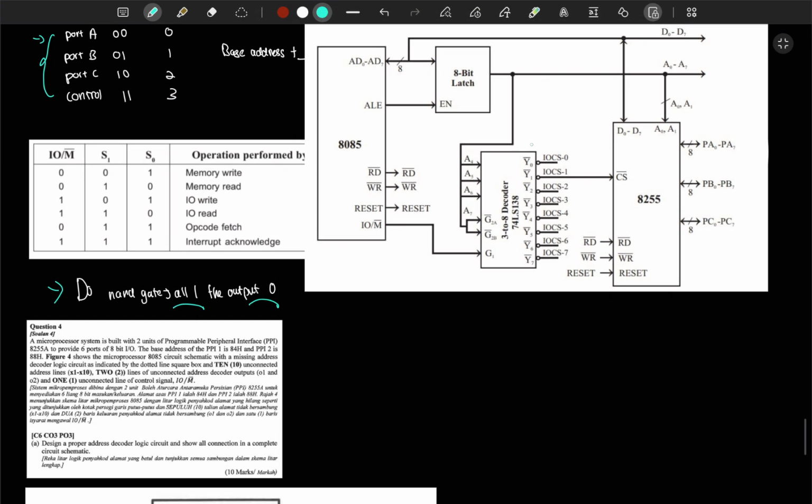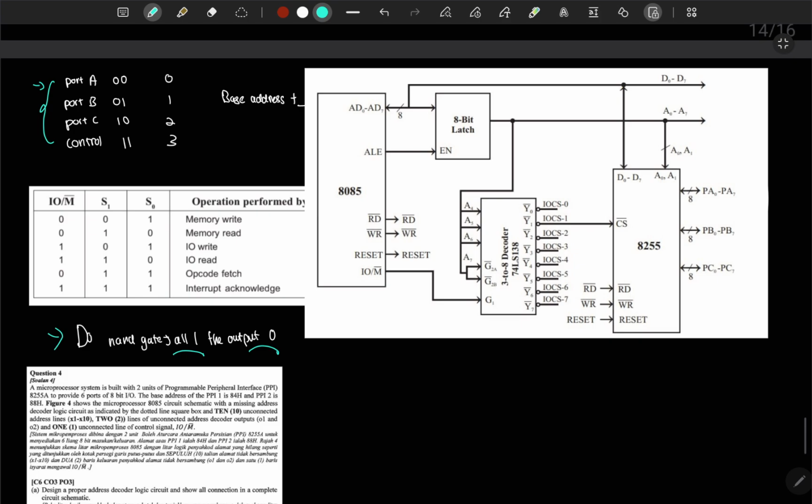Now here we are using a decoder, but in the real case we won't be using a decoder. Technically, for control we will be using A0 and A1. For chip select, as I said, we would be using a decoder, but in this specific case we won't be using this decoder, because generically we have G1 and this stuff. Students need to be able to identify it in the basic circuit. This is the generic format, and everyone can use it using a decoder sheet.